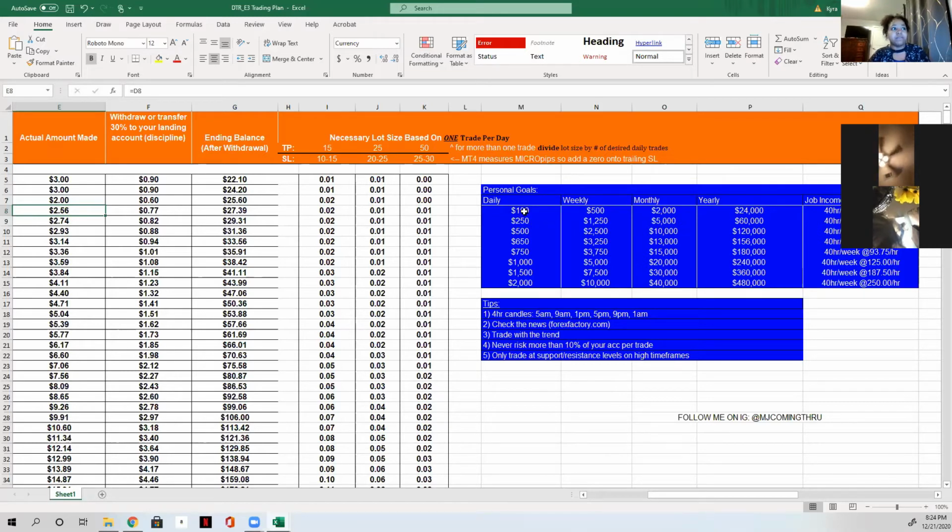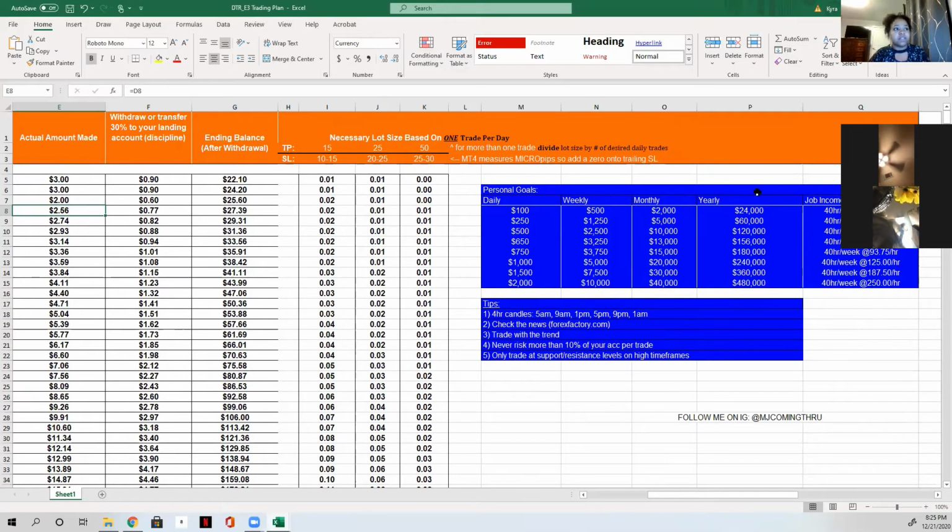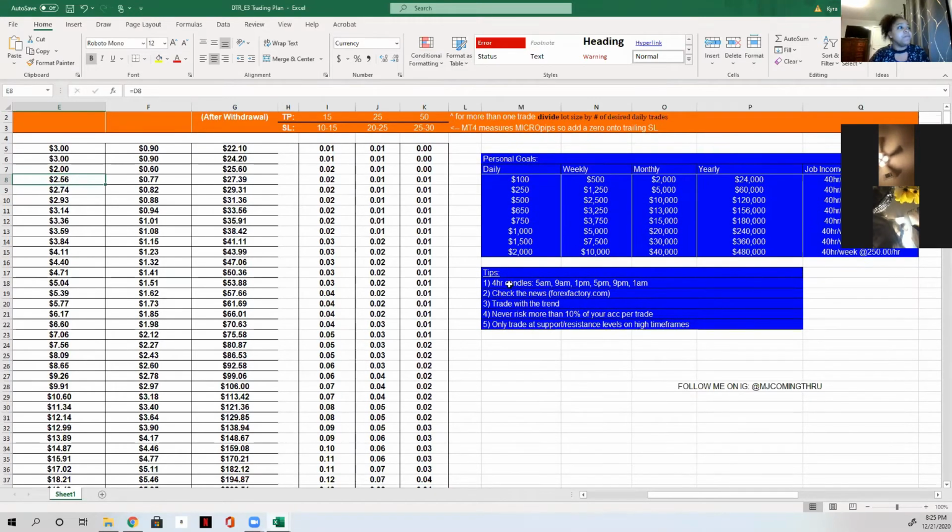If you make anywhere from $250 to $500 a day trading, you're honestly doing better than most people in the world. To make anywhere from 60 to 120 a year, you're doing better than most people in the world. So definitely keep that in mind, especially when you have a loss and you probably start to overthink it. Don't kick yourself in the butt. You're doing great. You're doing well.